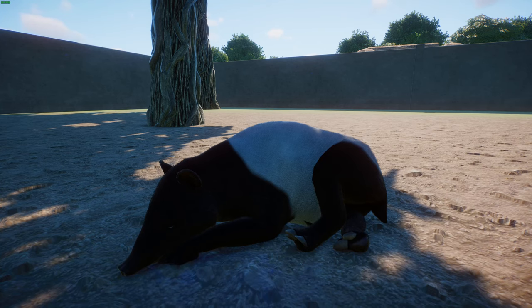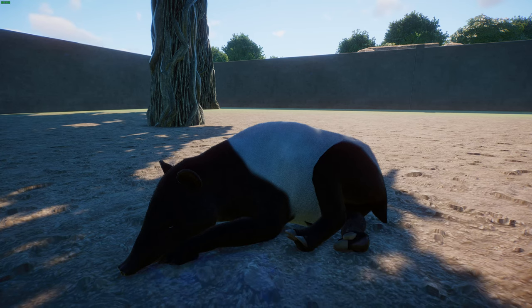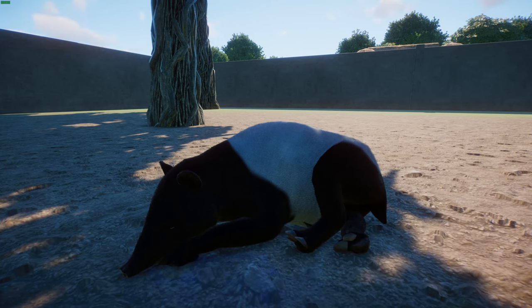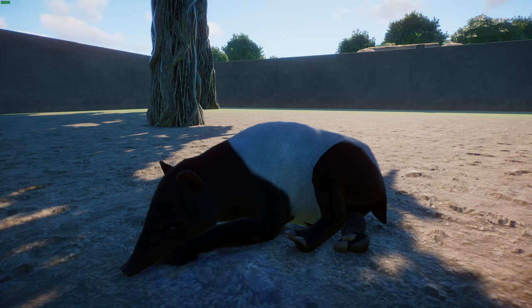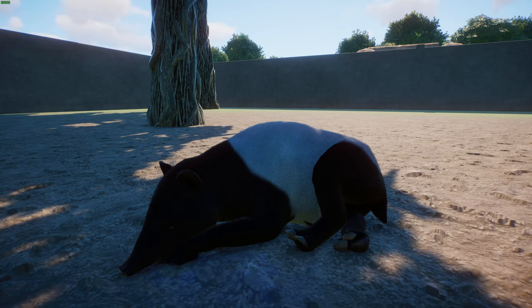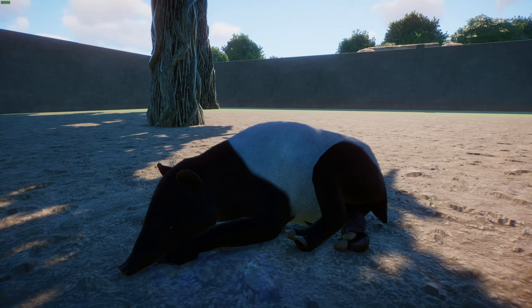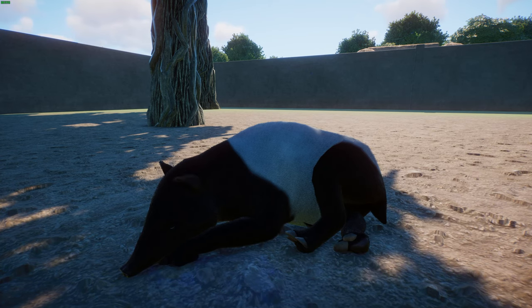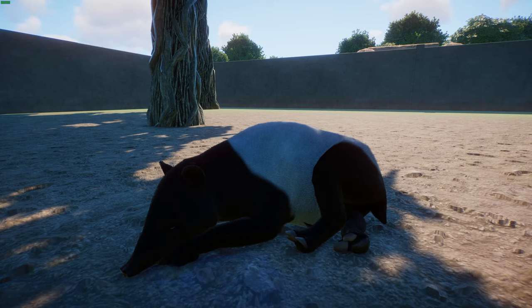These guys just go around Malaysia, and they live in Sumatra as well, just browsing what they can. They have pretty poor vision, so if you are in Sumatra or Malaysia, of course, you've got to be careful around them. The gestation period for a female Malayan tapir is about 390-395 days, so a little over a year, with one offspring being born, and it's the cutest offspring. They have these really cute little bands on them to help camouflage them in the dim light of the rainforest.